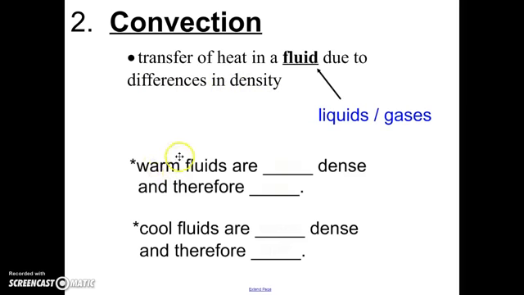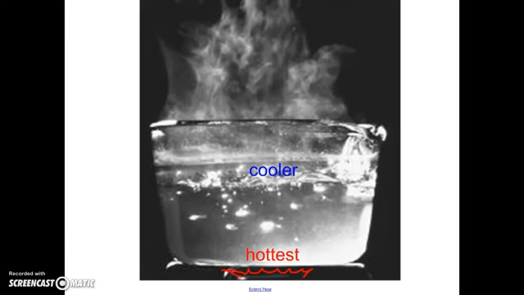We already know that when you heat up something, it becomes less dense. And when things are less dense, we know they rise. On the flip side, when things are cooler, they become more dense, and therefore they sink. So again, convection happens in liquids and gases. When you heat up a pot of water to cook pasta, the bottom of the water is the hottest, because it's closest in contact to the flame. What happens is this hot water becomes less dense and it rises upwards.